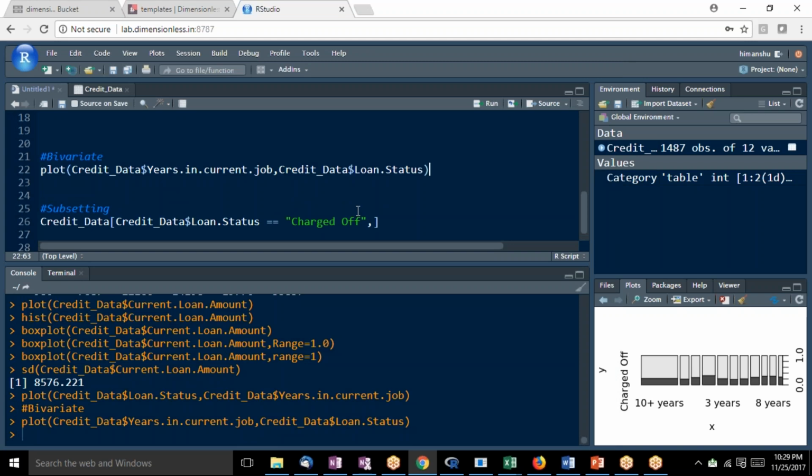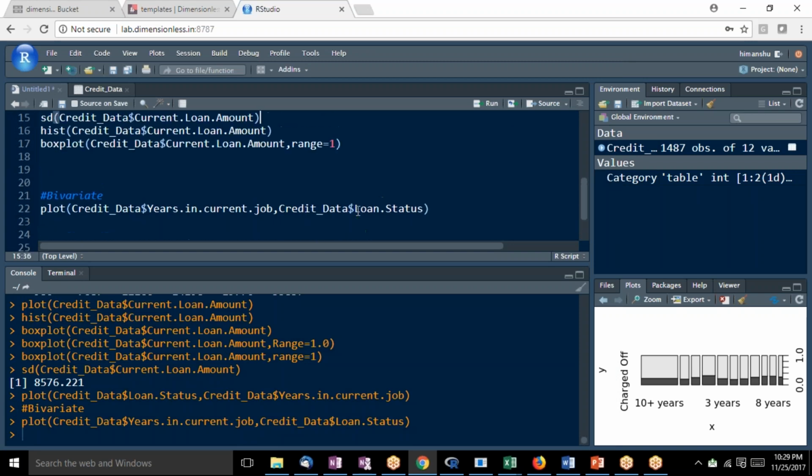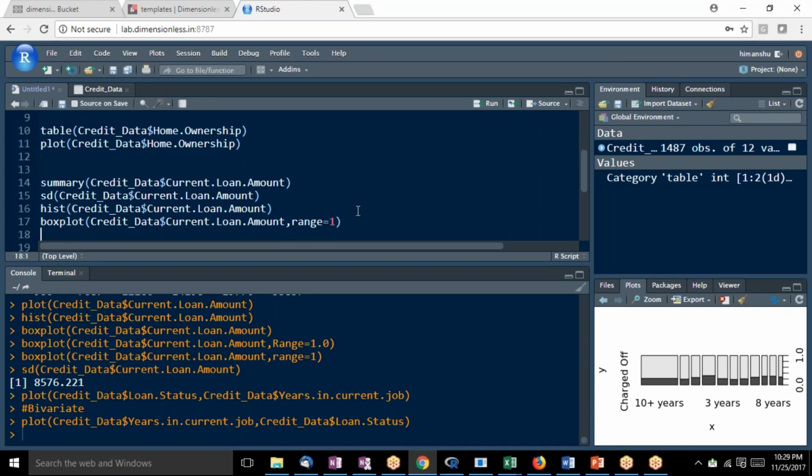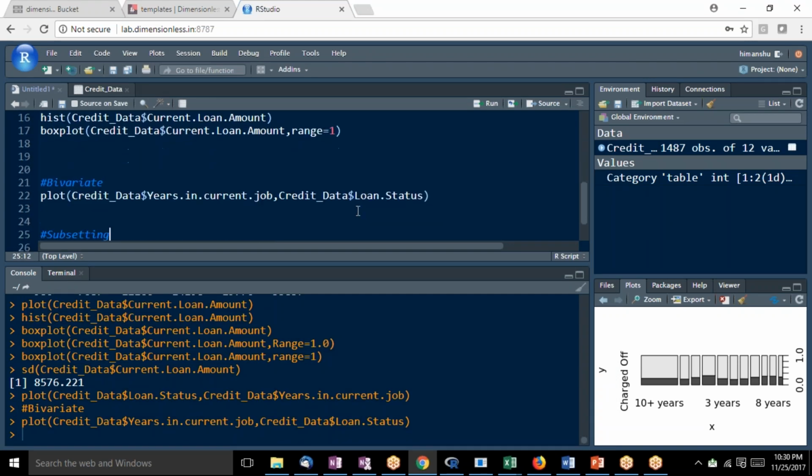Some of you might have got a bit more understanding of how to work with R, which is pretty easy, and how you actually do the analysis of data. So in the limited time that I had, I tried to do whatever I could. Okay, just one sec here. I'll tell you a few other things that I want to share.